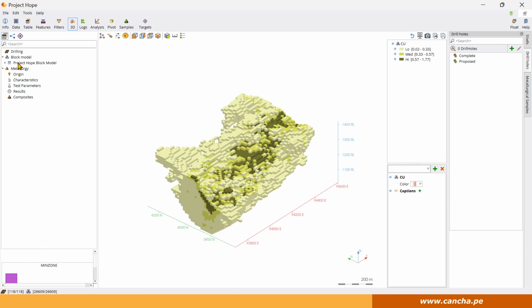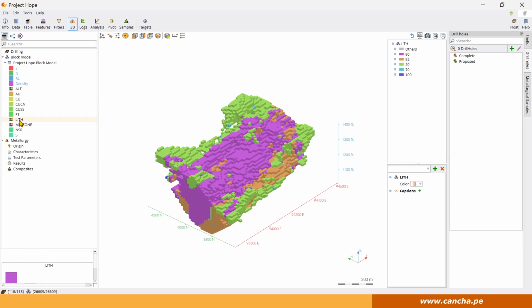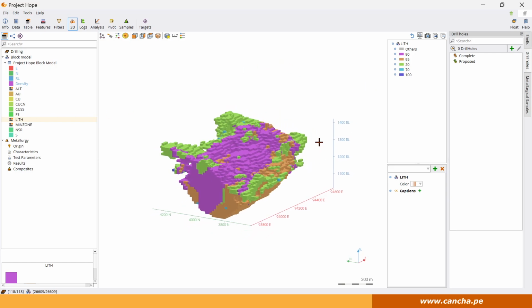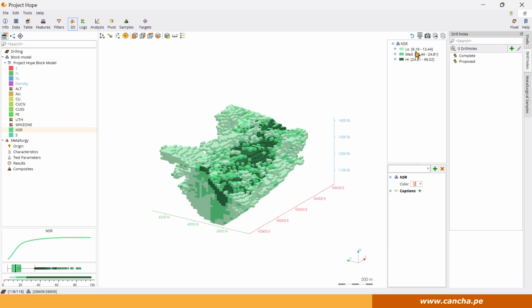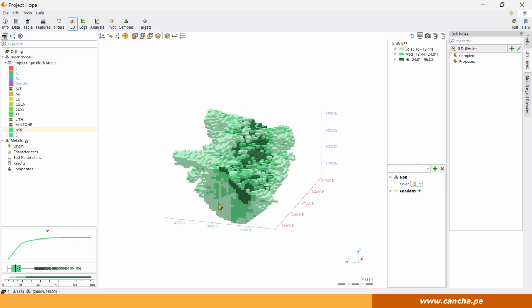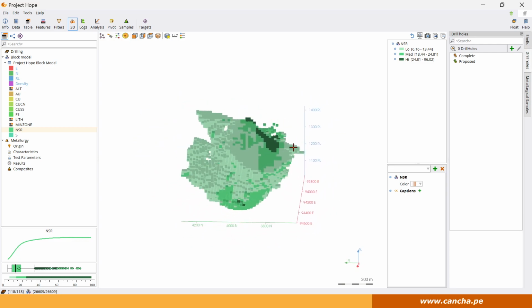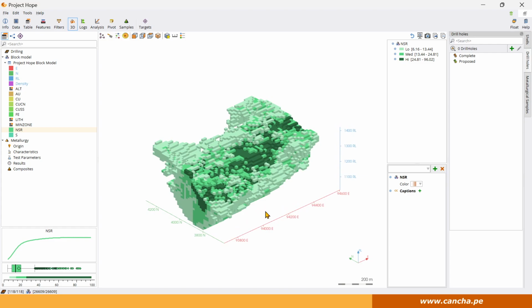And if we look at, for example, the lithologies, we can see that we've got this big one in the middle is 90, this brown on the outside is 95. So this is the lithologies we've got there. Net smelter return, we can see we've got values from $6 a ton all the way up to $96 a ton. So $6 a ton would be pretty marginal. Maybe we want to trim some of that. You can see the block model's already been trimmed, but for the sake of this exercise, we'll trim it again. So you can see we've got 26,000 blocks, and let's go ahead and trim that down.